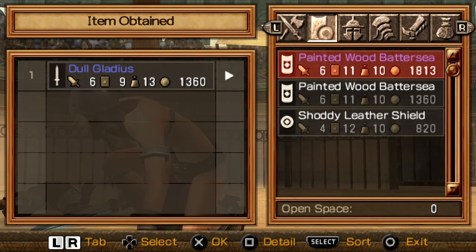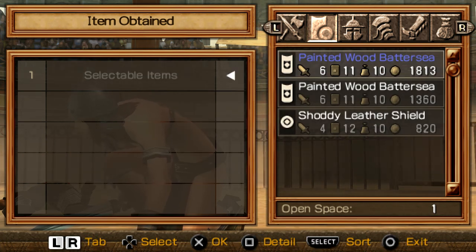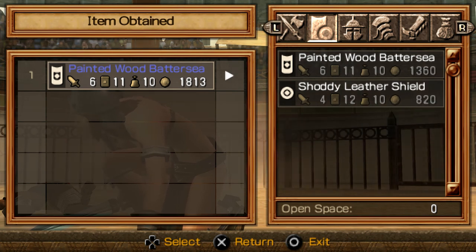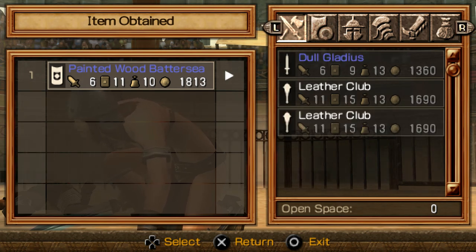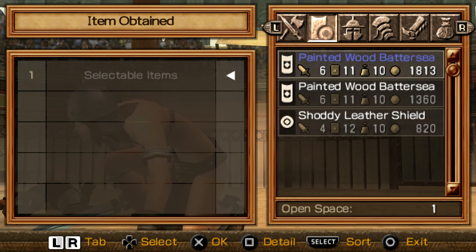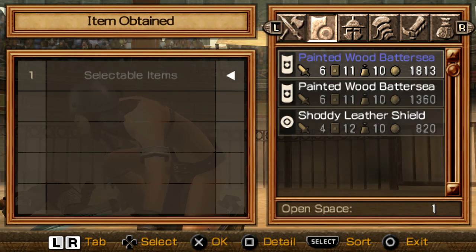Painted wood, better see. Don't know what that is. Is that a shield? Yeah, I think it's a shield. We can either get a better weapon or a better shield. I think we'll go for the shield. Maybe not, but it's more worth in money, so I think Dual Gladius is good. Don't know. Yeah, we'll go for the shield.